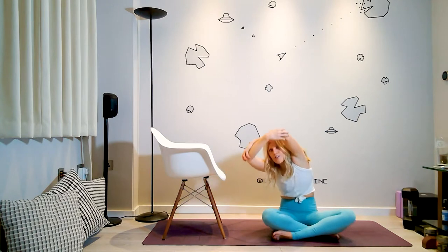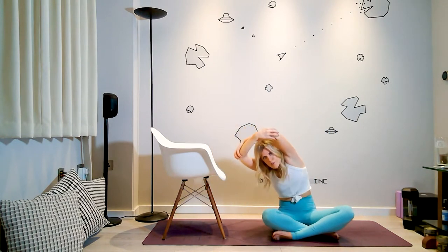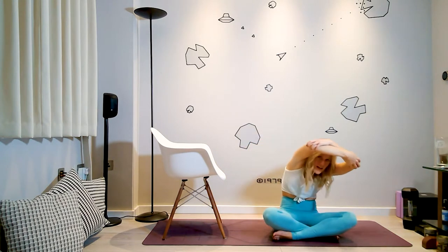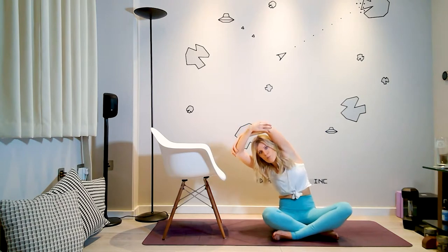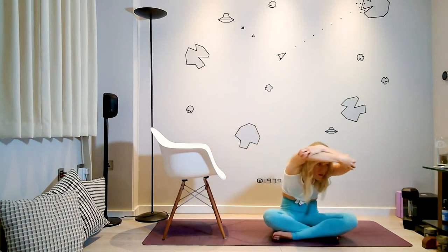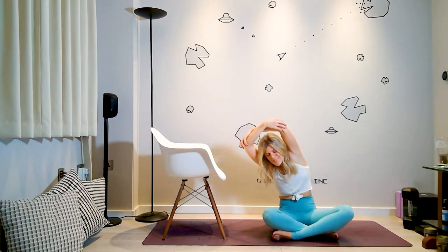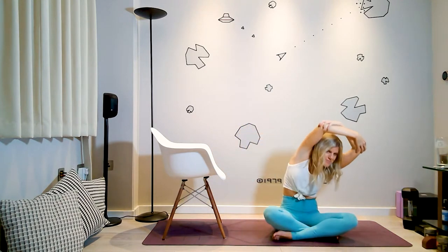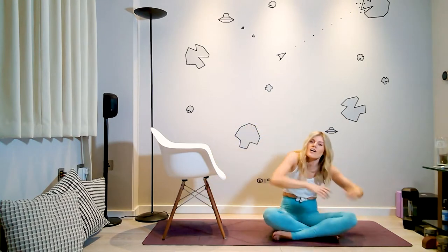Come back to center. Lengthen, reach, round, press the back ribs away from you, and then open. Try and be mindful about your movement. Keep your ears by your biceps, biceps by your ear, so that you're not overstraining the body. Let's go for four. Good. Three. Open. Two. And on one.